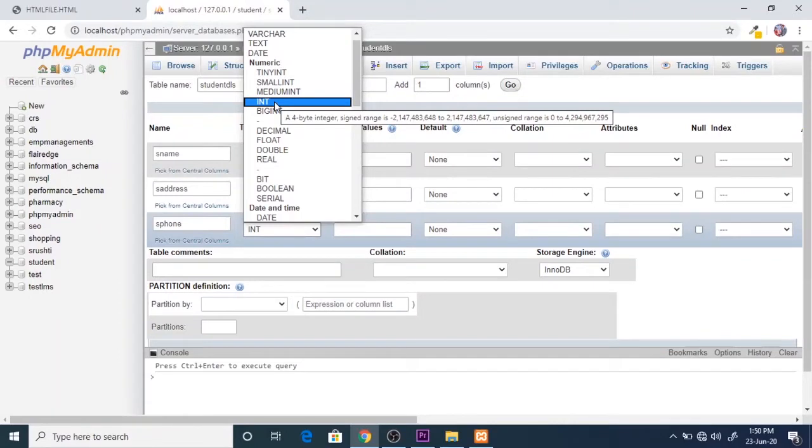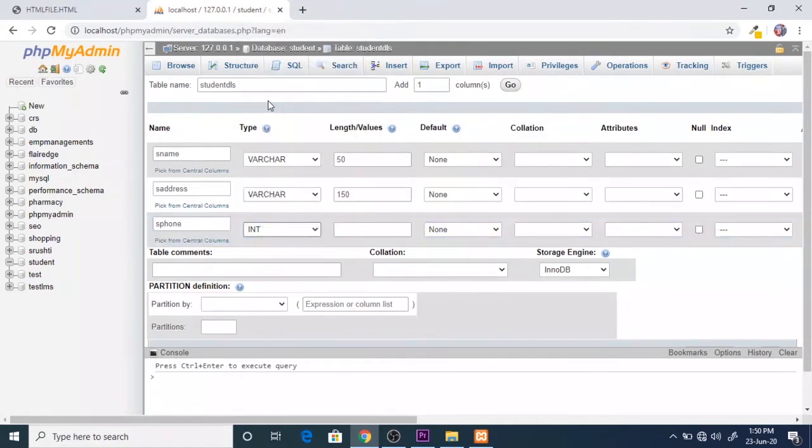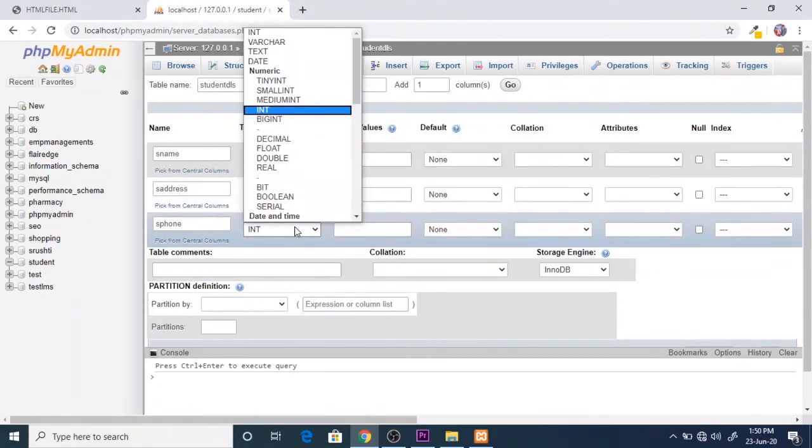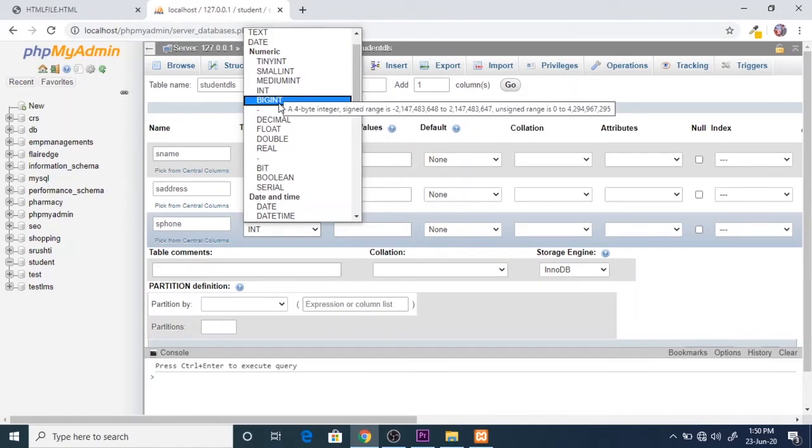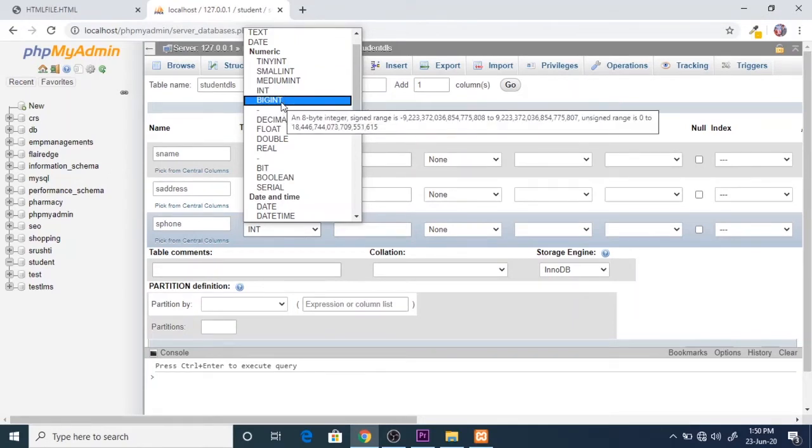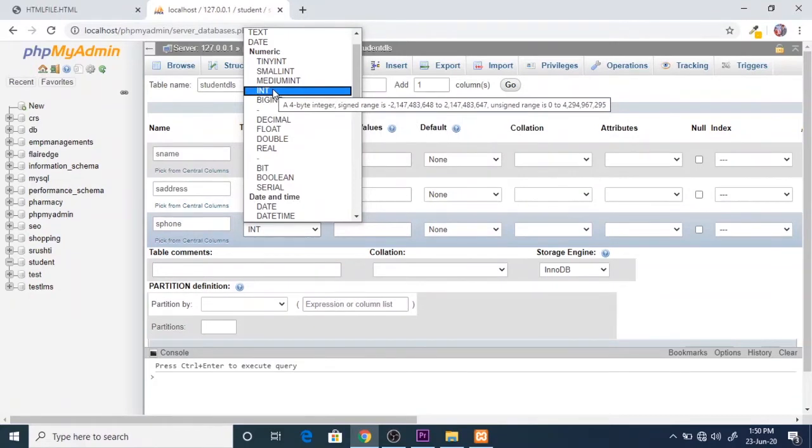See, it shows the integer range is from -2147483648, which would be more than sufficient to store a phone number. It covers almost more than 10 digits. So I'll go for integer only here. If you feel integer would not be sufficient to store a phone number, you can go for big int also. Big int stores bigger numbers, but here I would stick to integer.